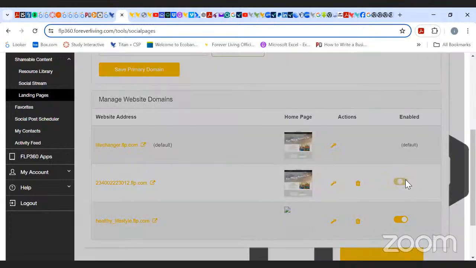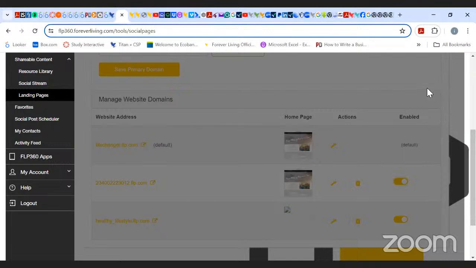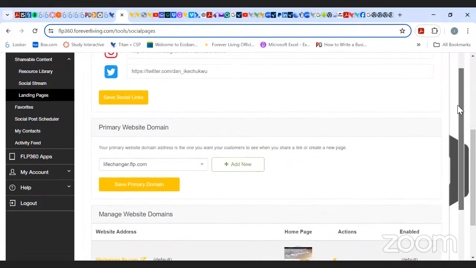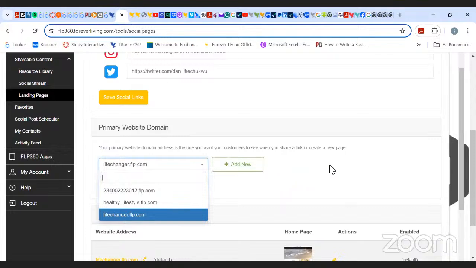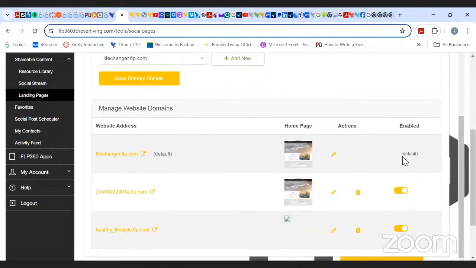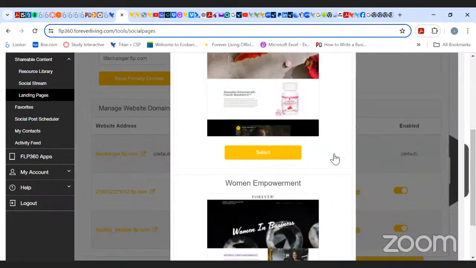But if I close it, they won't be able to access it if sent to them. So you need to enable it, and I want you to be very, very conscious of that.